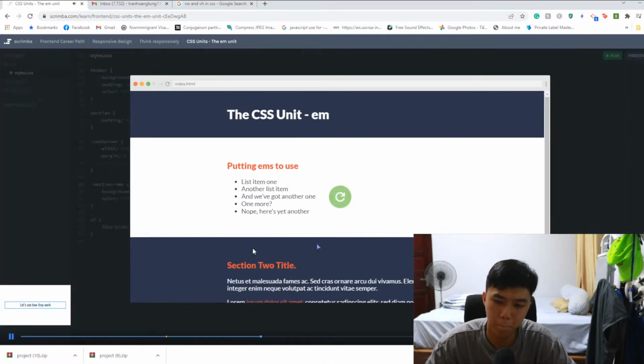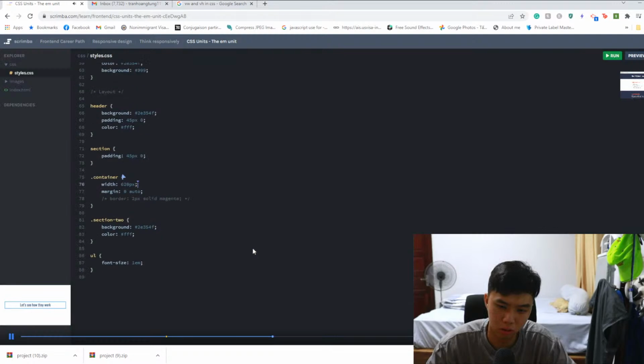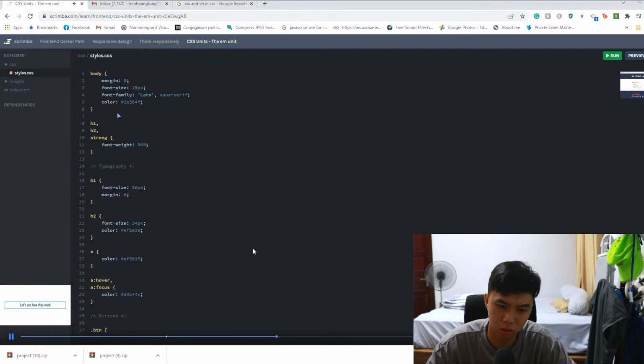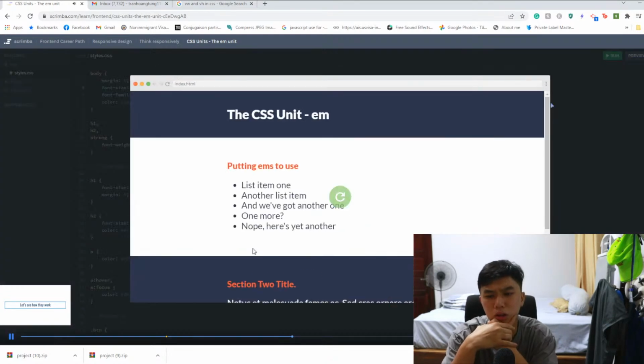Now the parent doesn't have a font size on it, so it's going to go down and down and down until it finds something that does have a font size on it. So the font size is being declared all the way up here on my body. So the font size is 18 pixels here. That means if I change this 18 pixels to say 25 pixels, everything stays the same. My paragraphs got bigger, this got bigger, because as an inherited property, it's sort of the same as setting something as 1em.